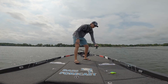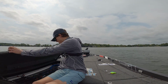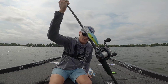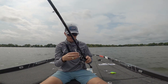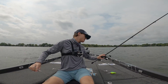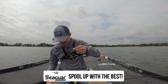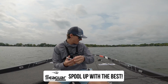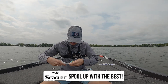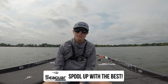Perfect. Now that the wind is not howling, I'm gonna get out my deep crankbait rod. If I still have it, yes I do, perfect. We had a 6XD on there, but with this combo, 10-pound line, 10-pound Braze X, 7'10" medium heavy, it only gets to like 16 feet, and we're sitting in like 18 to 20. So an 8XD would be the perfect happy medium here.